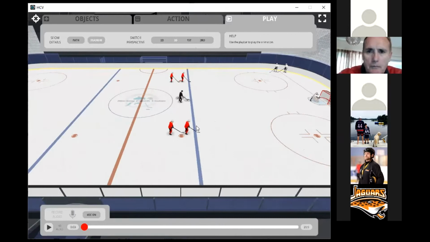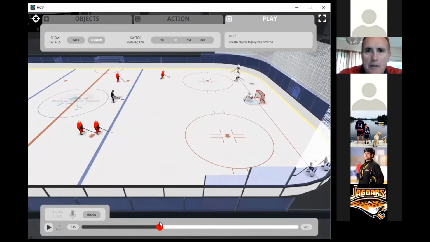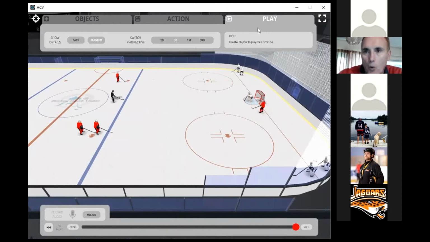So I'll just slide this across here and I'll move this up just so we get the breakout and then the shot. So now I'm going to start this playing here. Fake, drops it back, opens up, takes it, comes around the circle, and then the big slapper right in the back of the net. Okay, so that's essentially the one on O.